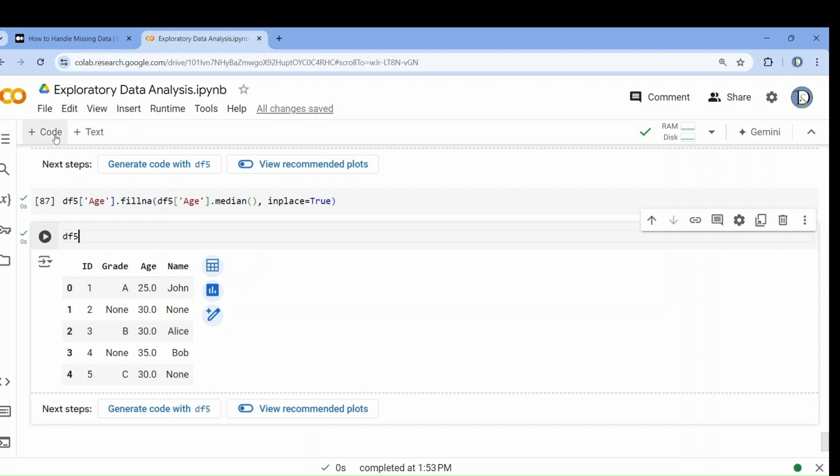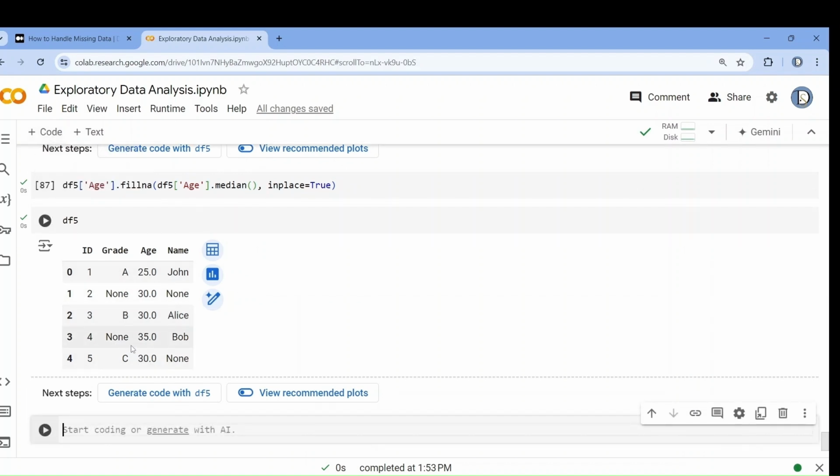Fine. Now suppose I want to change the value of grade. I want all those missing values to be replaced by the mode value. Mode means which is occurring most of the times. Though here A is occurring once, B is occurring once, C is occurring once.